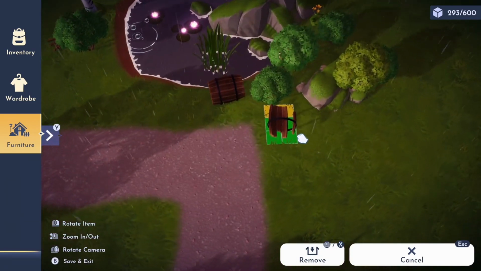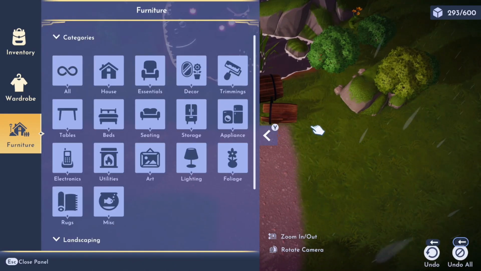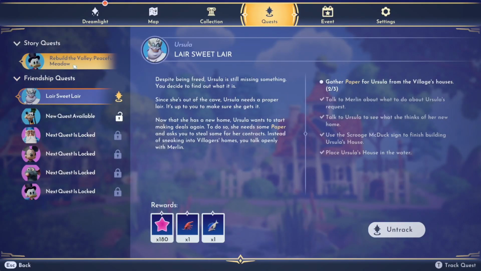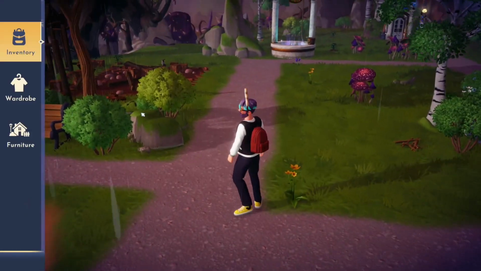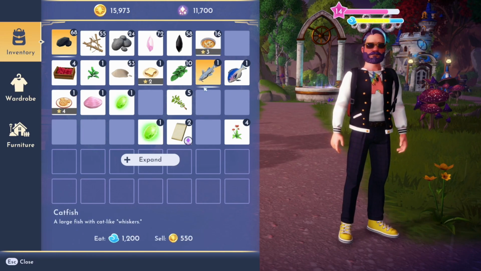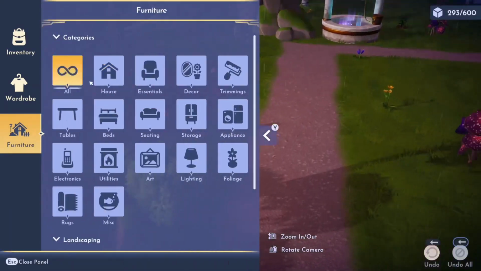I wonder if these count. Should be easy to find out. Oh, I deleted the bush. All right, let's see if that counted towards that. If that counted as 2, so we just need a few more things here. I wonder if we can get access to fixing that busted up building right there. That would be nice. Let's take a look.